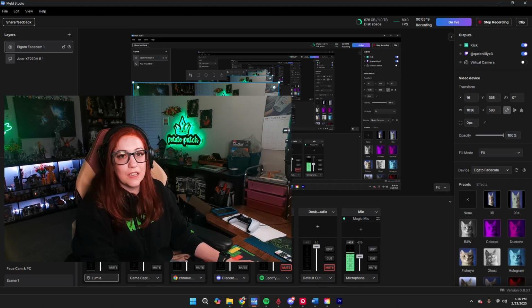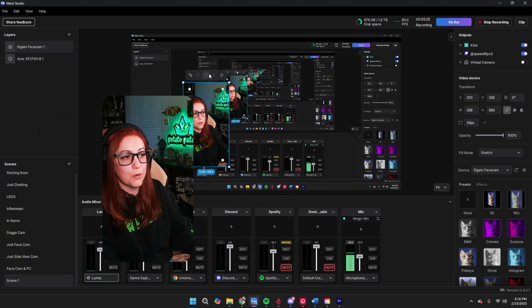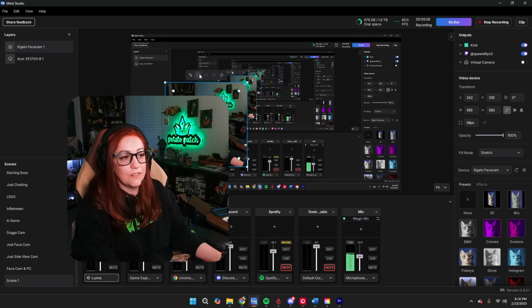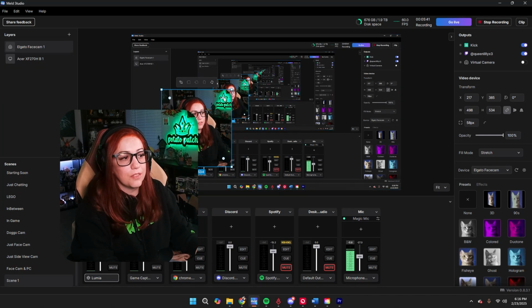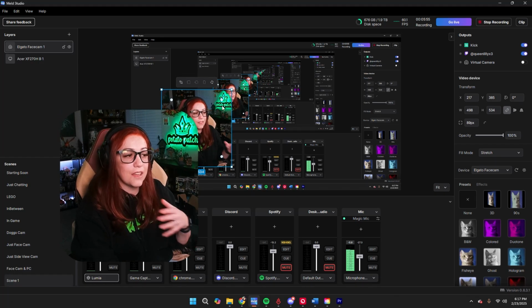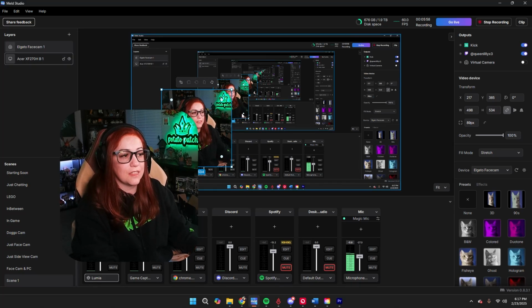Now you have different types of cropping options built into the platform. You can immediately crop to a portrait, you can crop to a circle or even a square. Or if you're like me, you can crop your own. You can use this to make your own crops, and when you're done, you just hit the little check mark and you're done. Now, the awesome thing about this is you can also round your edges right here inside the camera. You just click one of these little circles and drag it either in or out depending on how you like it. I like my edges a little rounded, so we're going to put that right there.